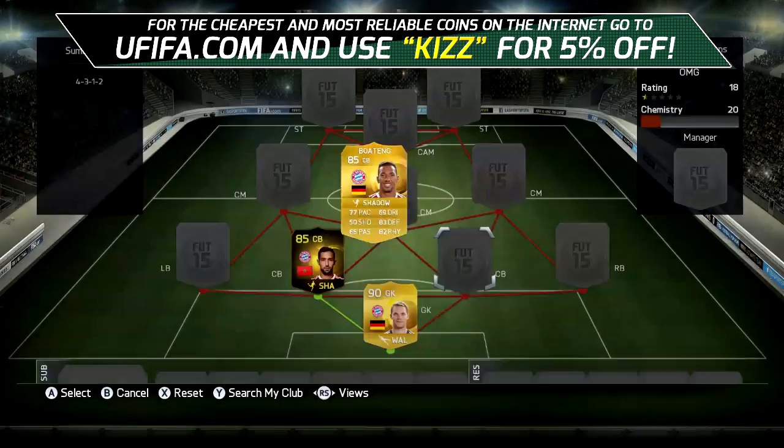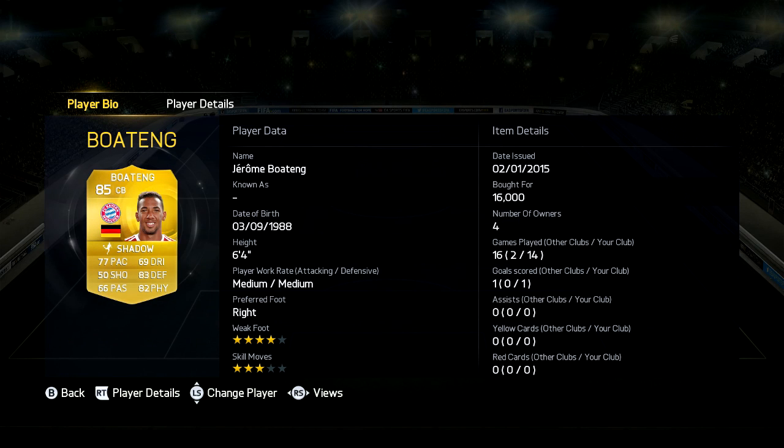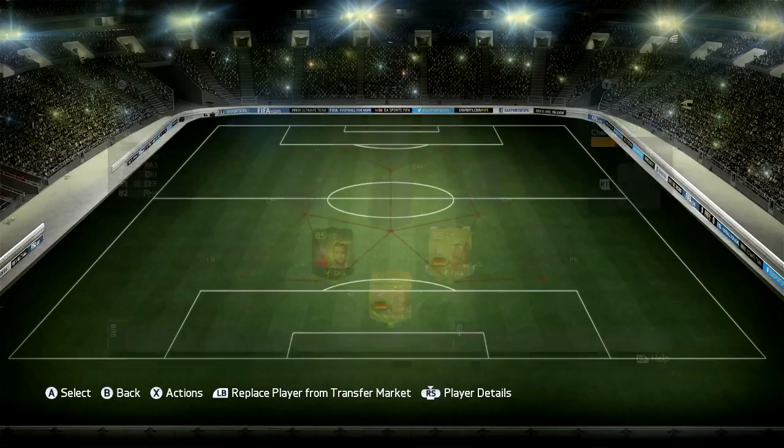Now in the next centre back position we have Boateng, cost me 16k, 6'4", medium work rate, 77 pace, 83 defending and 82 physical. This guy is really tall, he's quick and he's strong and he's just an overall good centre back. And he is just too good as well.